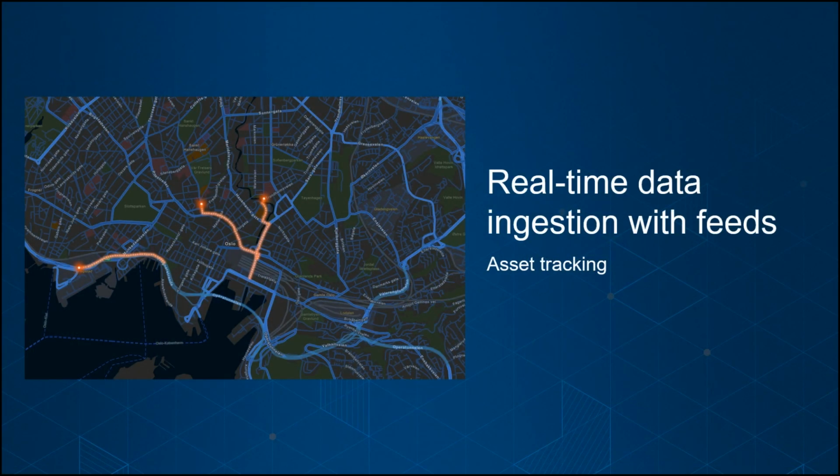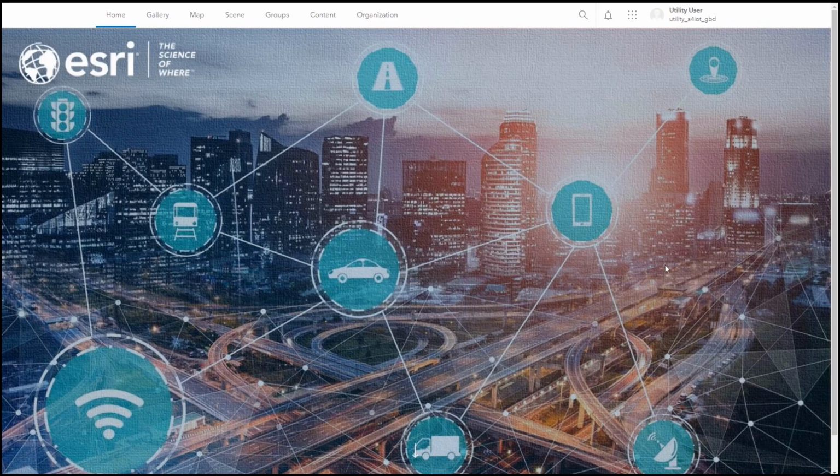Thanks, Pat. So what we'd like to do with our time today is really show you how this works in practice, piece by piece. So first I'm going to walk through how to easily bring in real-time tracking data with an example of fleet monitoring. ArcGIS Velocity is a capability of ArcGIS Online.